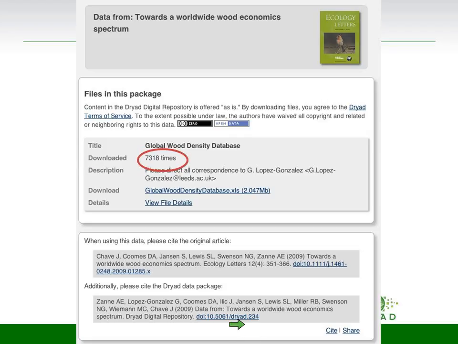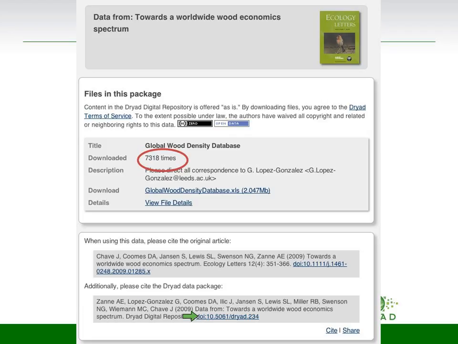And then we do have this citation block down below that suggests how people should cite the data. We promote citation of both the original article and the associated data as two separate objects, although with relatively similar citations. But we provide in Dryad the capability for the data to have slightly different credits. There can be a different listing of authors here if you had people working on the data collection but not necessarily working on the preparation of the article itself. You can add extra people in, change the order of them.